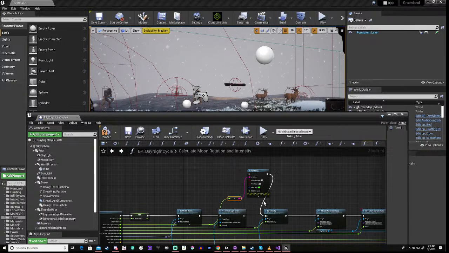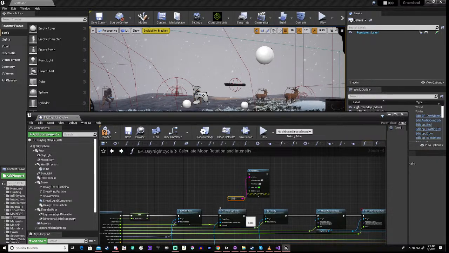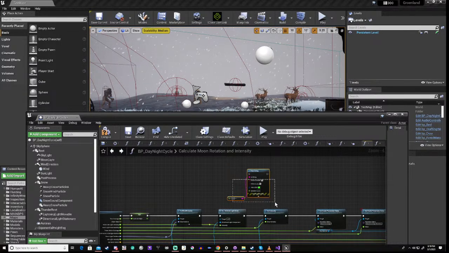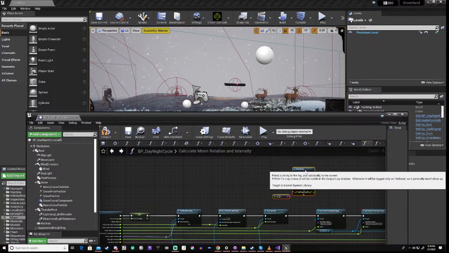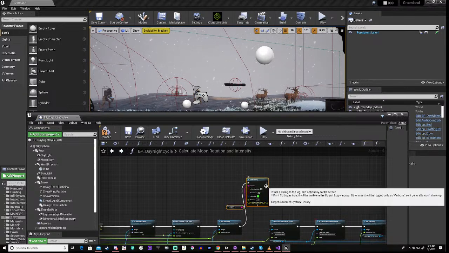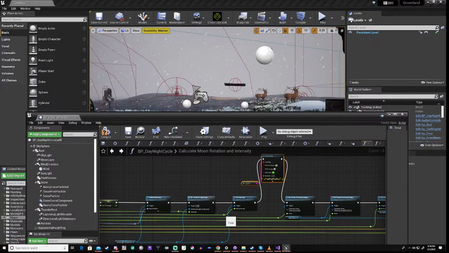So we're going to be doing that, right? Then we're going to plug this in here. And as you can see, we're just gradually moving along the list. And we're getting our new intensity here.